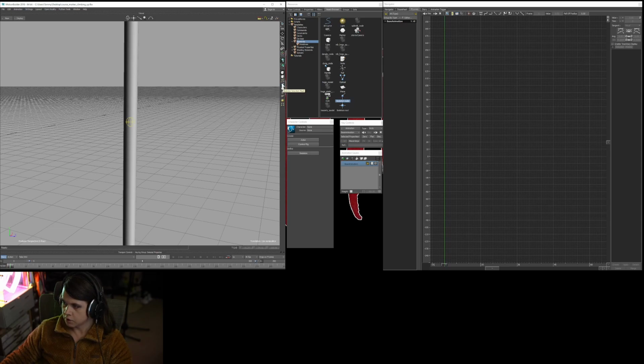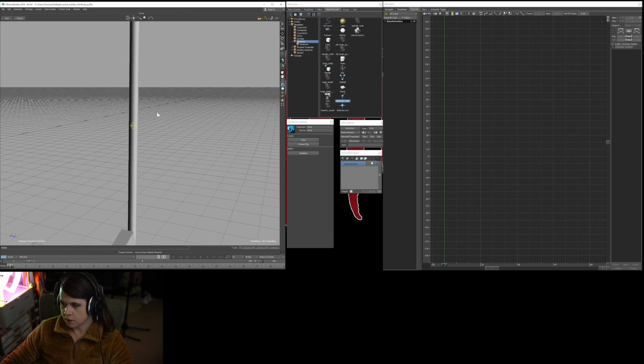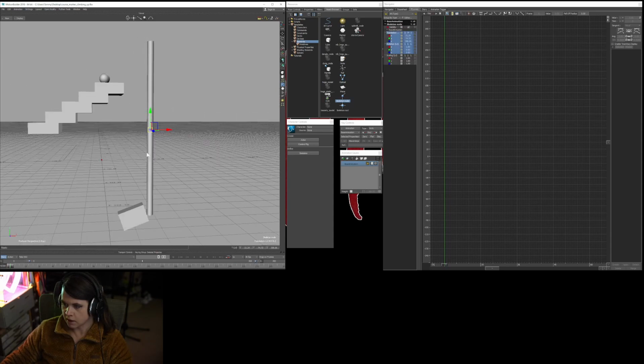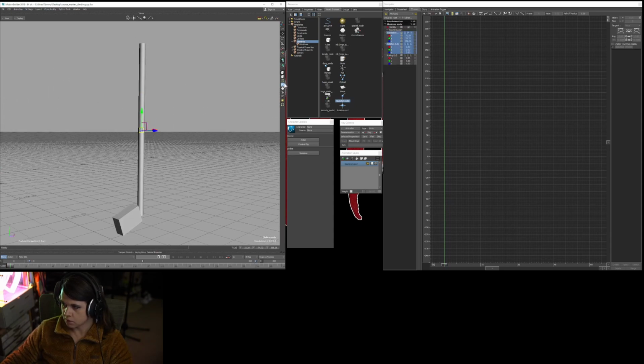Here's one for skeleton joints, here's one for markers, and here's one for nulls. I'm going to use the skeleton selection mask, which means that right now I can't even select meshes. Even if I click on them, I can't select them. The only thing I can select is a joint, because that's my selection mask right now.